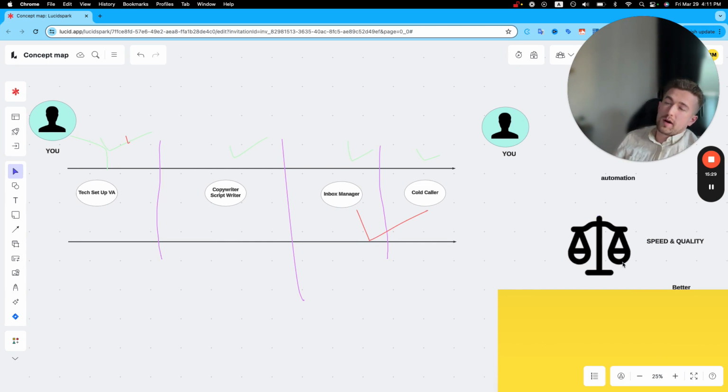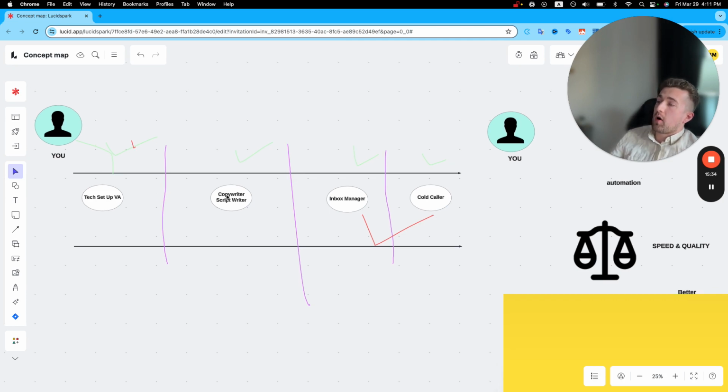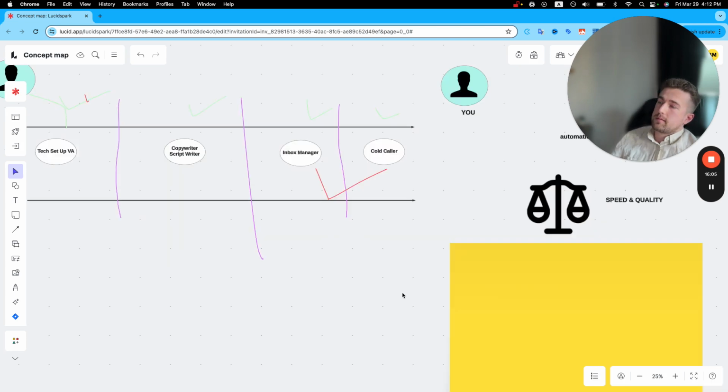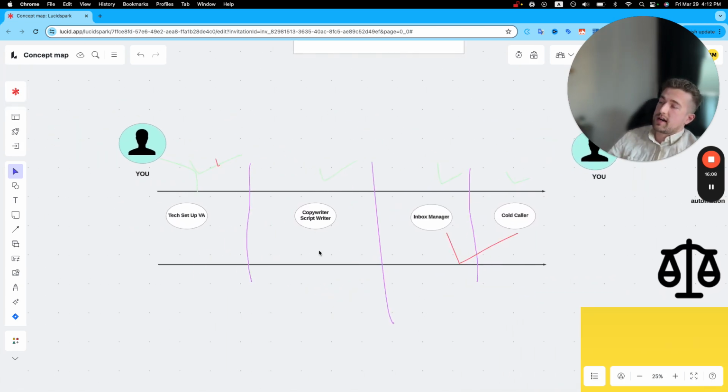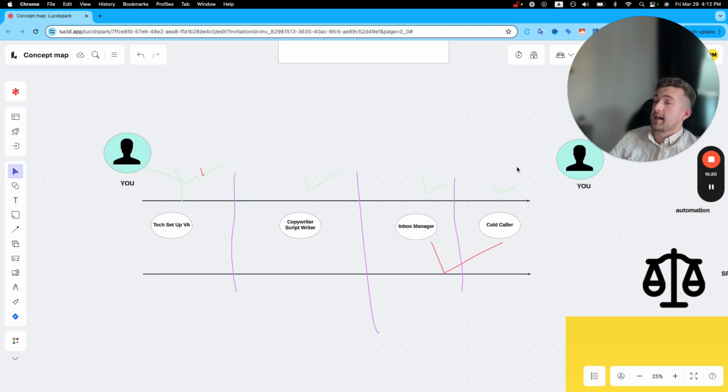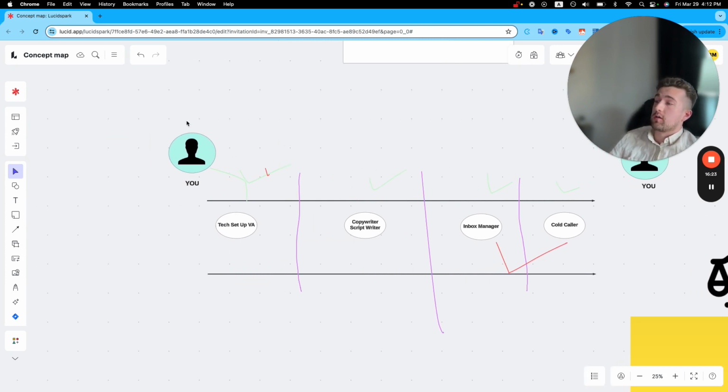I know being quick with everything is very popular. I like being quick with things, but if you have a problem inside of your production line, your assembly line, it's better to fix the quality first before you try to ramp up everything and scale to the moon. By setting everything up in this kind of assembly line, you're going to have a better understanding of quality and how to actually scale your business. Instead of you checking in at each one of these steps, your next hire could be a project manager who's handling all of this. Maybe they're handling some client communication, and now you focus on removing yourself from the sales process instead of just the production.